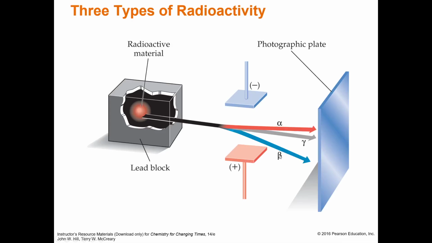Beta particles, on the other hand, move towards the positive plate, which means that they must be negative. The fact that they moved very little means that they must have almost no mass. They must be very light. And this gamma particle right here that hit the very center, all we really know about that at this point in this experiment is that it has to be neutral, right? So this one's neutral, it's not affected by the magnetic field.